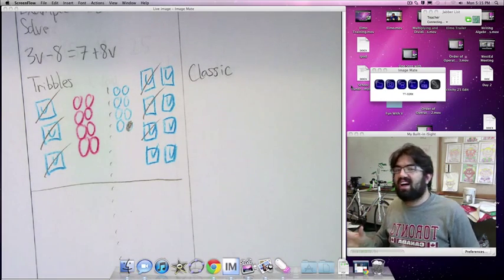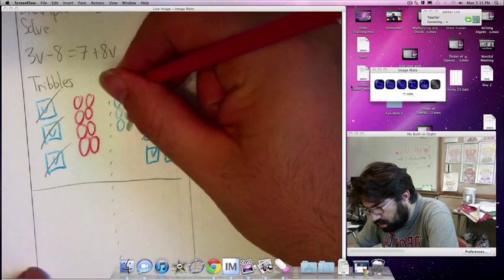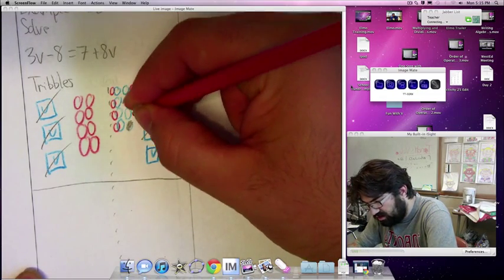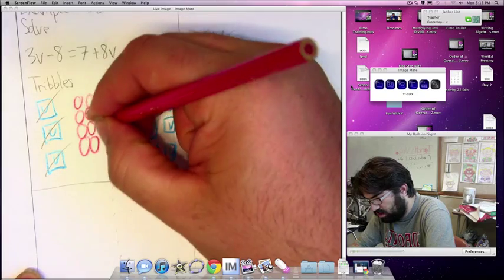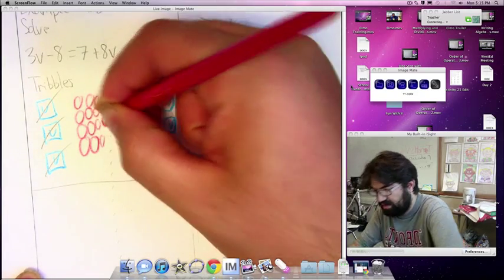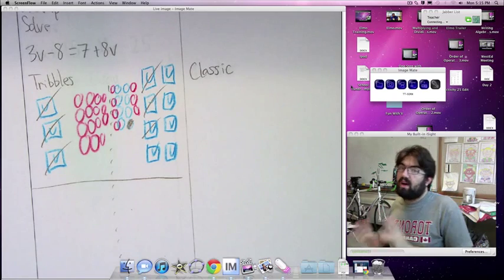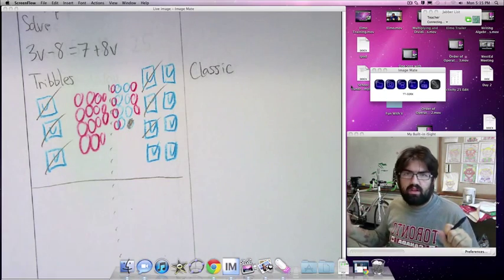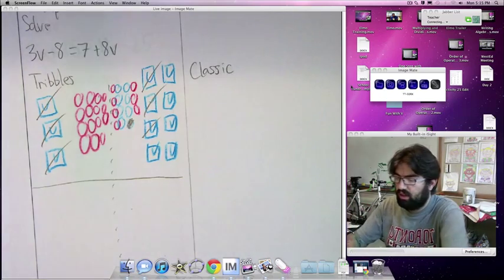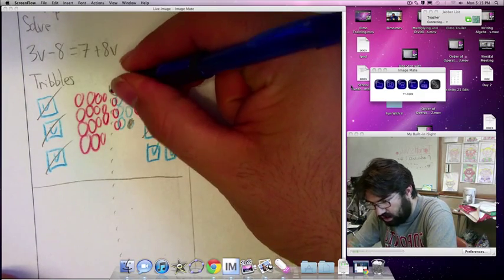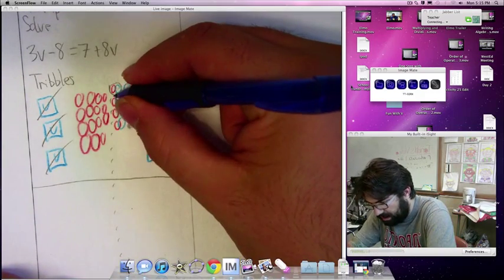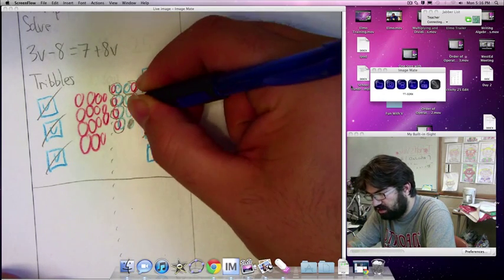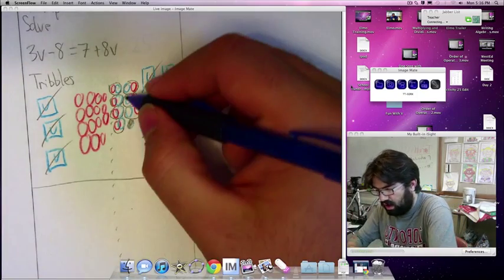But whatever I do on one side, I have to do on the other. 1, 2, 3, 4, 5, 6, 7, which means I gotta add 7, because if I add 7 to one side, I better add 7 to the other. All the evil guys, they're over there. They're having a good time. They're all evil. They don't care. Good versus evil. Intergalactic law of poof. That's a 0 pair. So these are all gone.